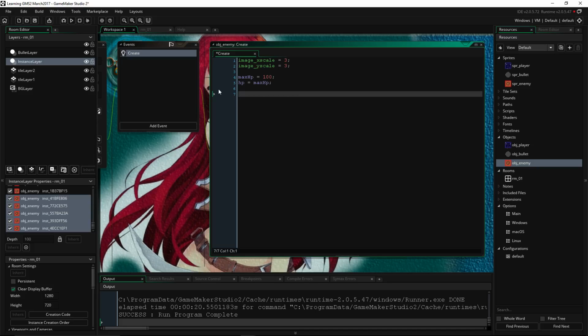So what else do we need to do? Well, we need to set how fast the enemies are going to go. We could use speed, the built-in one, but I don't want to do that with this because then they're just going to move in that direction if we give them a direction. We want to make our own speed, and we already learned how to use speed on the bullets, the built-in function. So let's learn how to create our own speed.